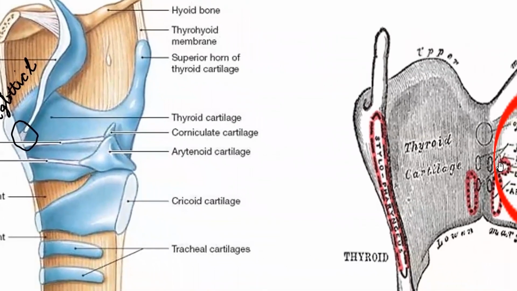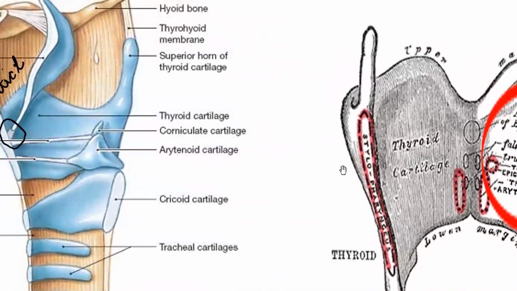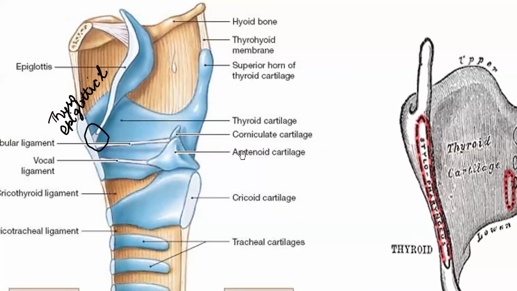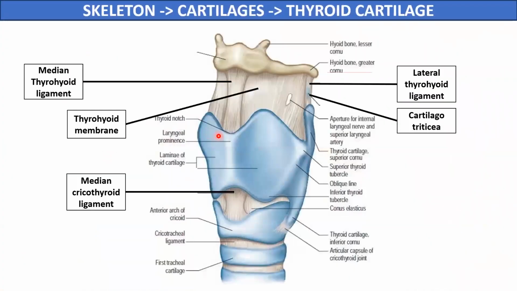the lecture. Here in this diagram we can see the muscles along the inner surface of the thyroid cartilage. The inner surface of the thyroid cartilage has three ligaments: thyroepiglottic, vestibular, and vocal. So this is about the thyroid cartilage, which has two laminas and acts as a shield covering the larynx from the anterior side. The two laminae are joined along the anterior border by the laryngeal prominence, and their posterior borders are free and prolonged upward and downward as the superior and inferior cornua.